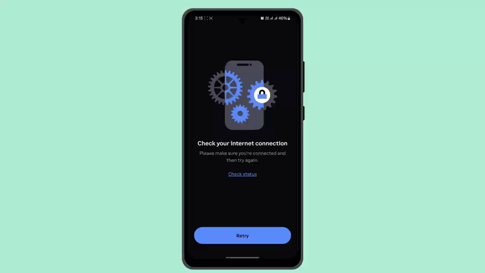Unfortunately, I think the application doesn't seem to be working in my region, so I'm unable to show you the procedure, but it's a very simple process. You just have to go ahead and provide your personal details, contact details, and create an account. Mark in the terms and conditions and verify your identity by providing a government issued ID, and you'll have successfully created a Coinbase account for beginners.